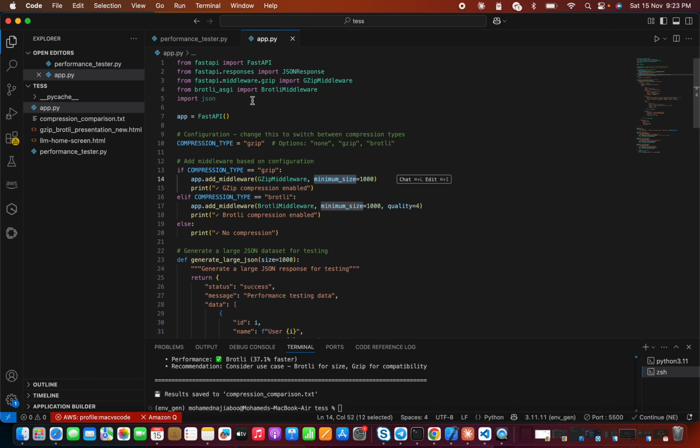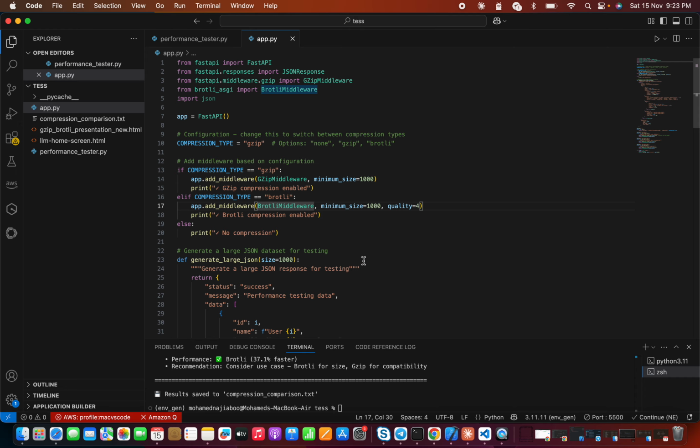You can see I am importing GZipMiddleware from the FastAPI middleware Gzip module. Now if I set it to Brotli, I am adding another middleware, the Brotli middleware. So based on these settings I am adding two different middlewares.